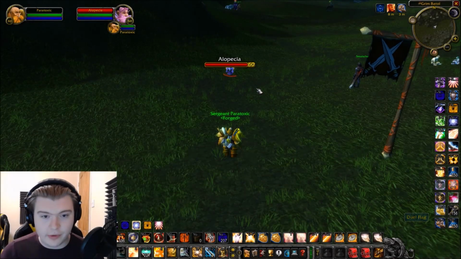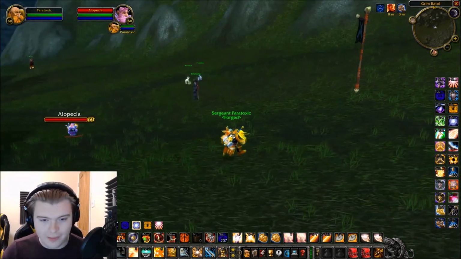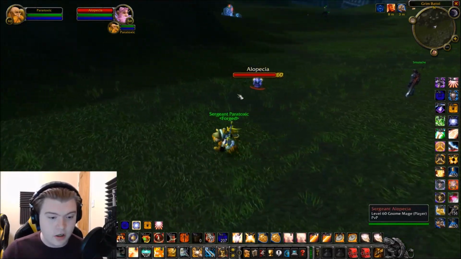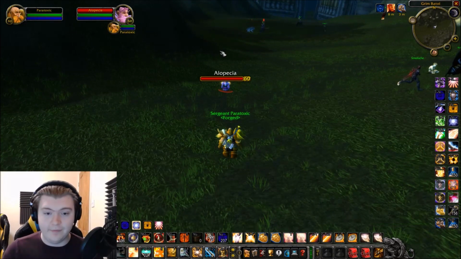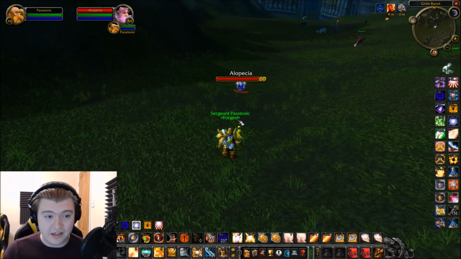So another thing about Ret Paladin is the aura switching. Aura switching can be done as a Holy Paladin, but it's better there as a Ret Paladin because you're not always spam healing your teammates. Essentially what aura swapping is, you swap auras depending on what spells are being cast at you.